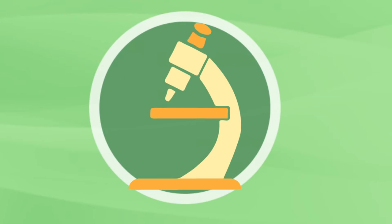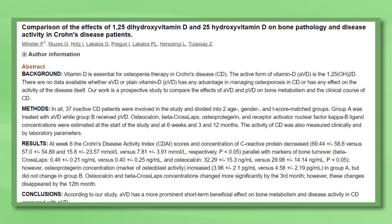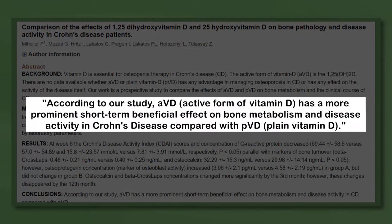Vitamin D deficiency has emerged as a risk factor for Crohn's disease as well. Animal models suggest that it may help improve intestinal barrier function, and it might also assist in healing the intestinal wall after damage. Human trials have demonstrated that 2,000 international units per day of vitamin D may lead to reduced inflammatory markers, reduced intestinal permeability, and overall improvement in Crohn's disease management.